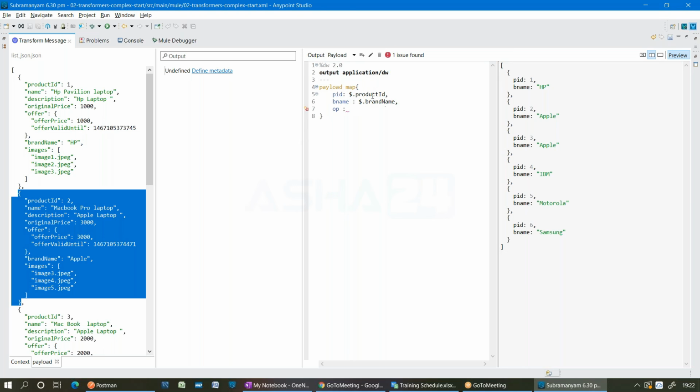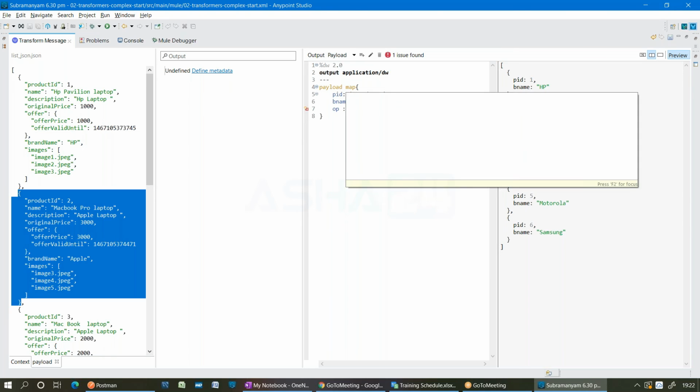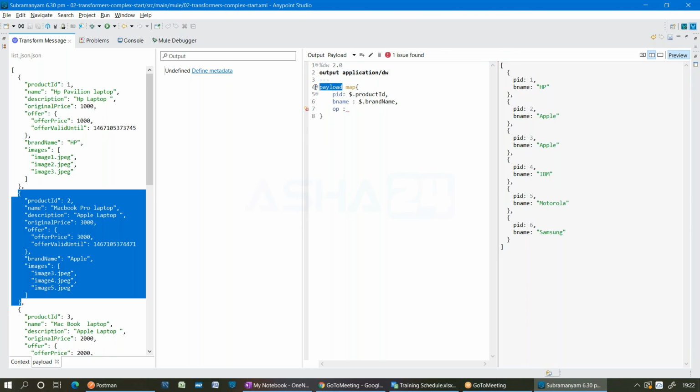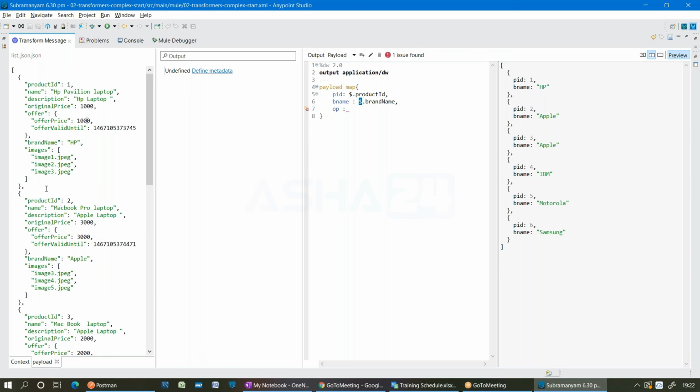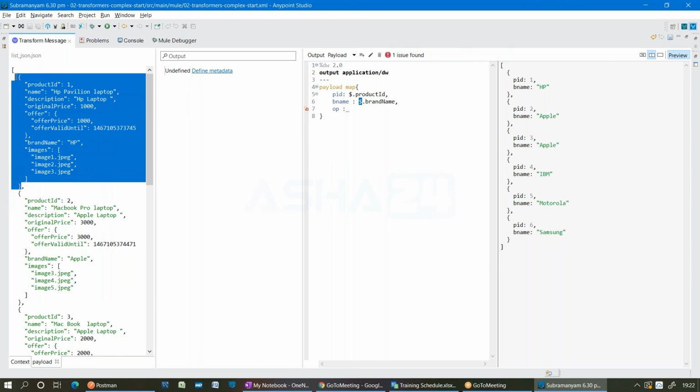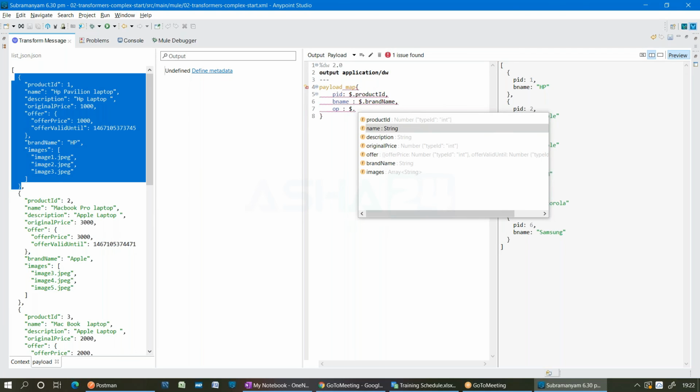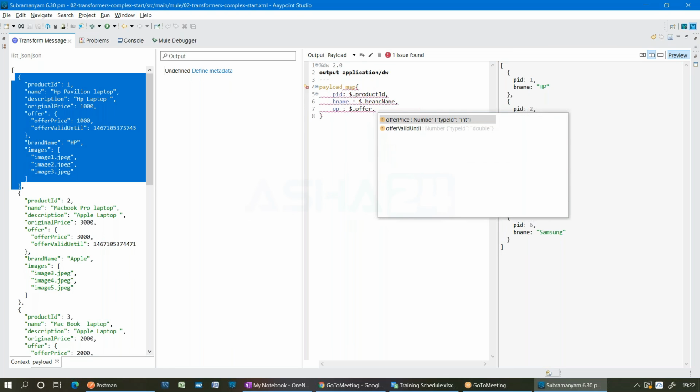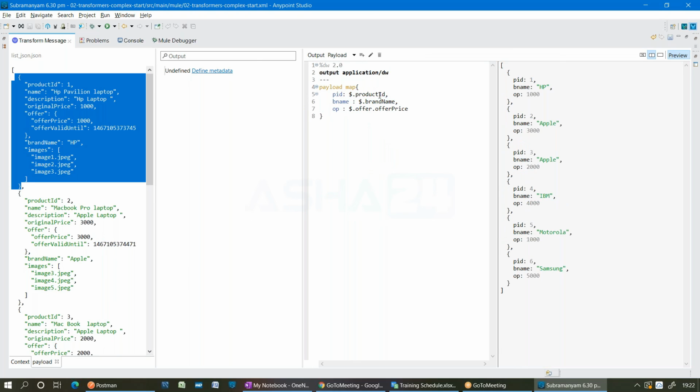Got it? See where it is iterating. It is iterating on this array. While iterating, I want to get the current element. Element means in that array, not the field. I think you are thinking dollar represents a product ID. No, it is representing the complete element in that array. Dollar dot offerPrice. Yes, right? Let me convert back to this.